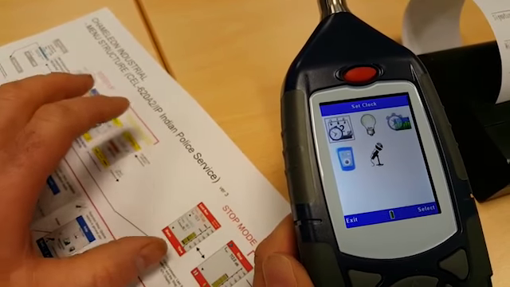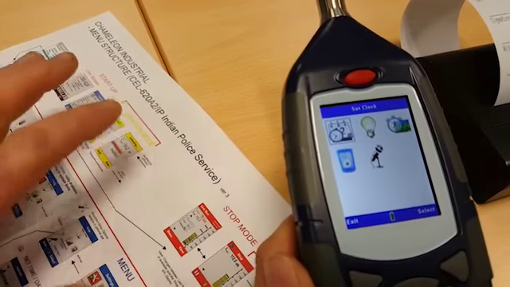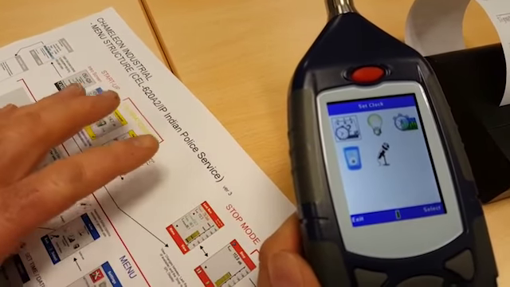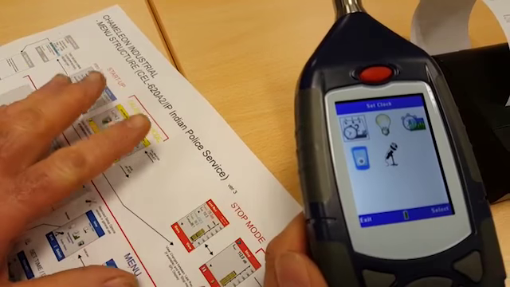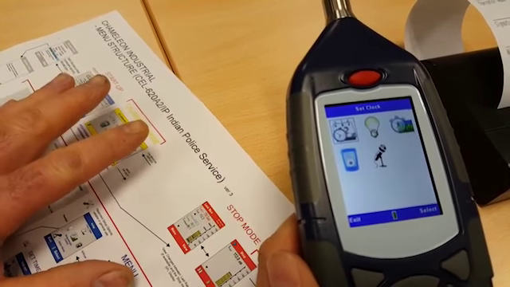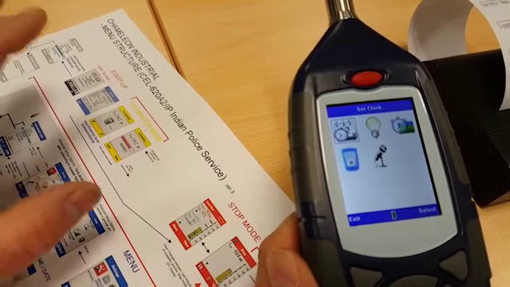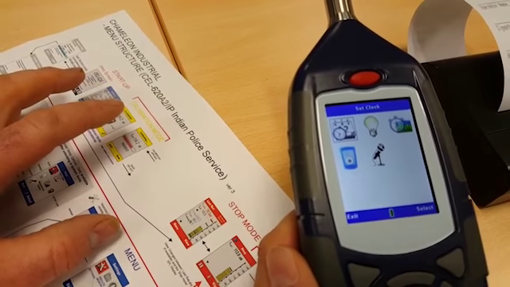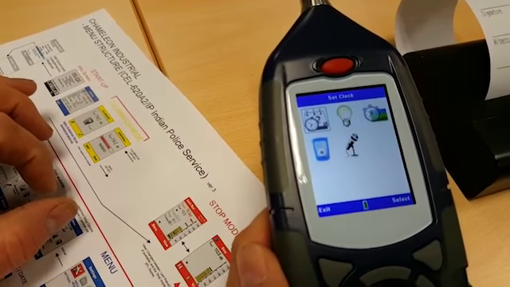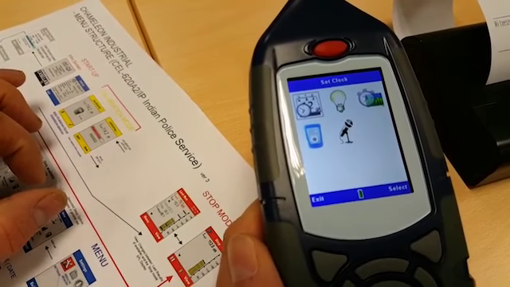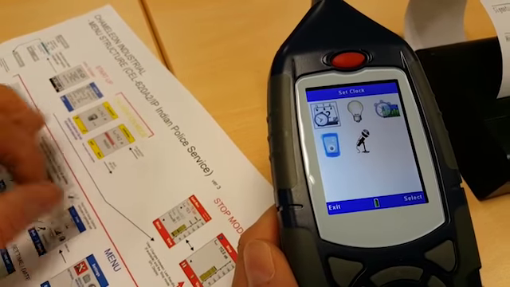And what we believe is that allows you to choose any other functions up to 9. It's probably one of the most versatile instruments to do that because it can measure any of the noise parameters from around the world. And now that is safely saved. So every time we turn the instrument on, our custom user configuration is the one that will be used, and that's what's measured and that is what is printed.